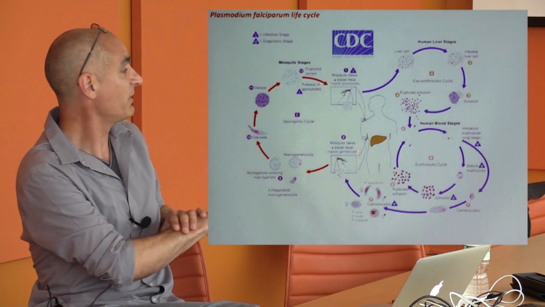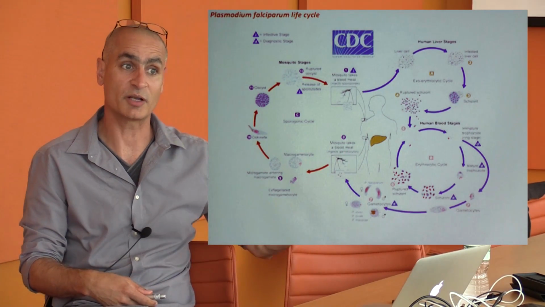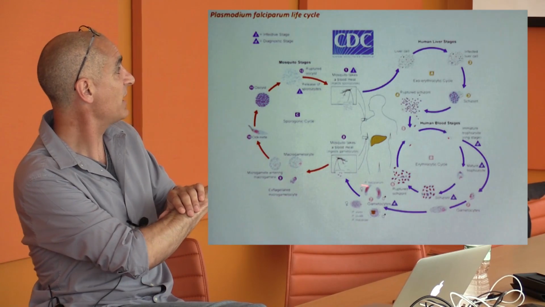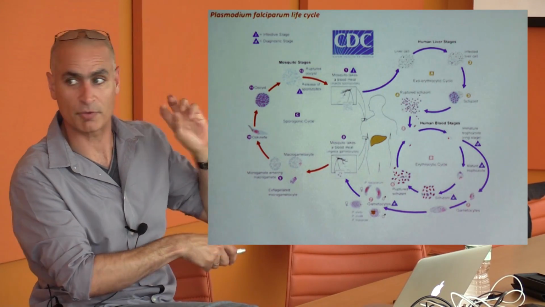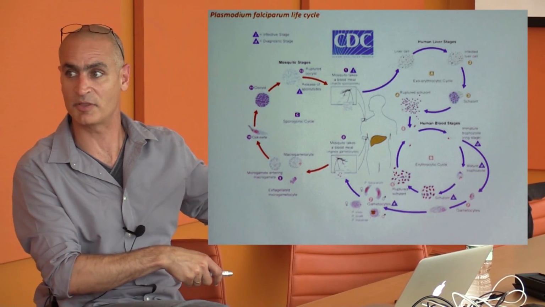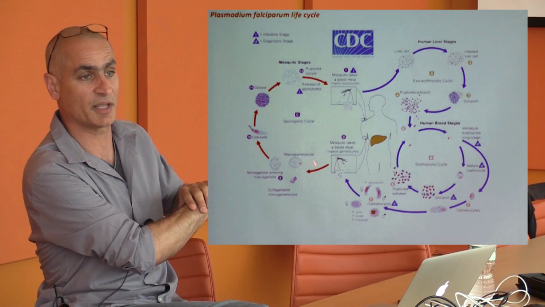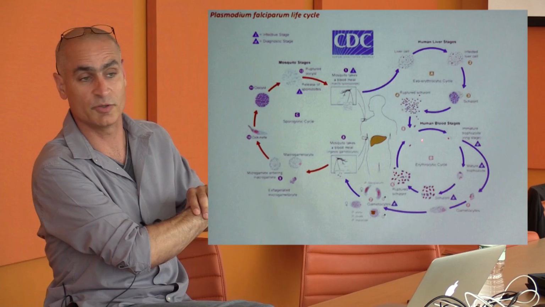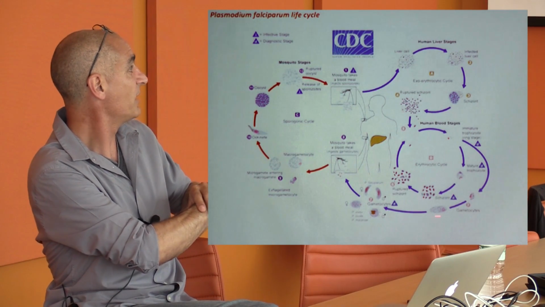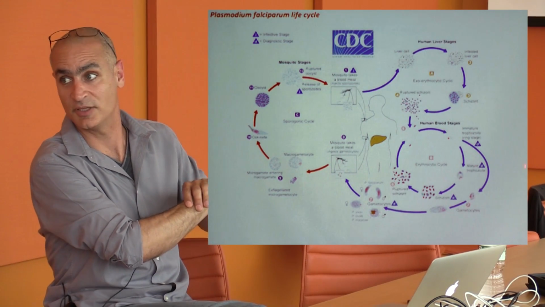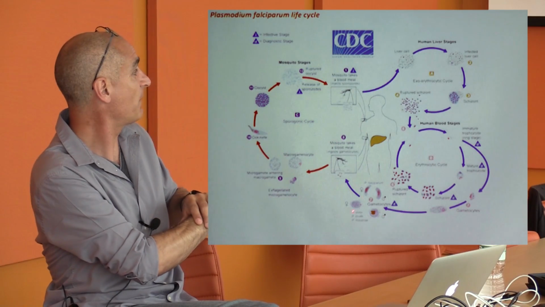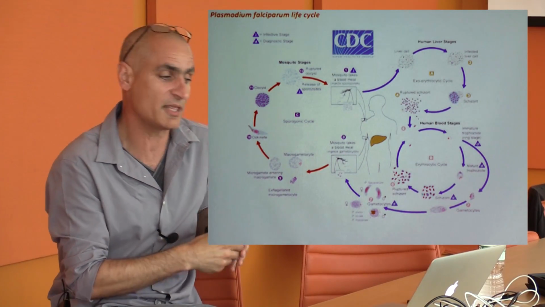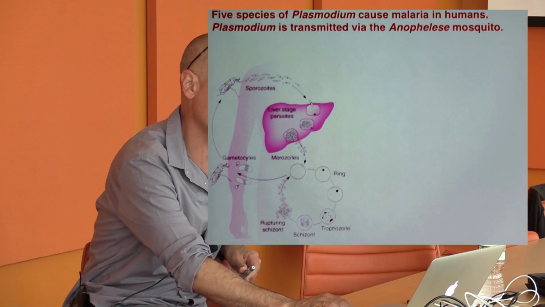If you were a scientist trying to develop drugs or ways to combat this disease, you can imagine many different places in this cycle where, if you can interrupt it, you can stop the disease. If you can stop mosquitoes from being infected, you've stopped the disease. If you can stop the sporozoite from getting to the liver, you've stopped the disease. If you stop the red blood cell stage from growing, you stop the disease. If you stop gametocytes from forming, the ones that get picked up by a mosquito, you stop the disease. So these are many stages where the disease can be stopped.